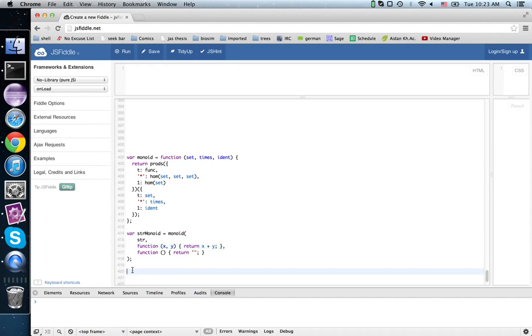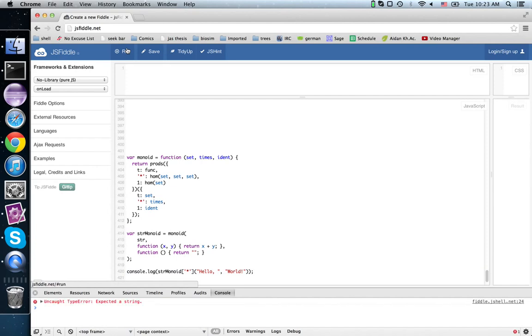So then I can say things like str monoid times, well, let's log this, console.log. Cross fingers, hope. Expected a string.